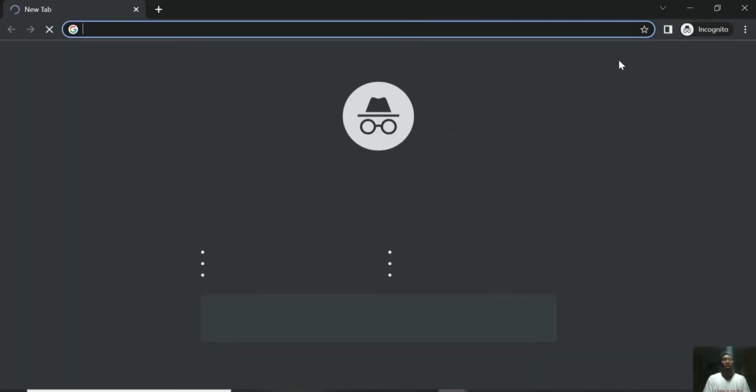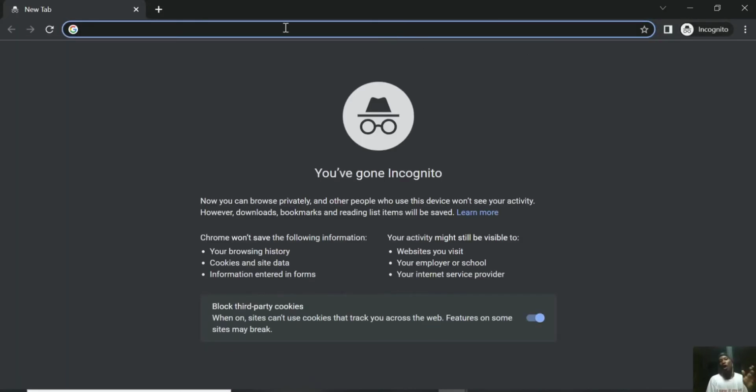New incognito. I'm doing this for those who have their Gmail account already but have not logged into Chrome yet. But note, for you to be able to create this free website, you must have a Gmail account, and that is the first step.